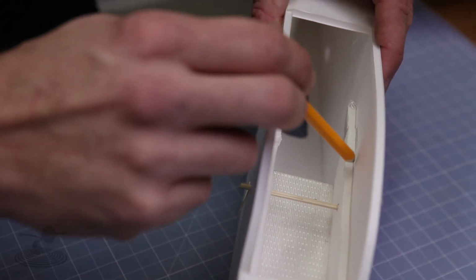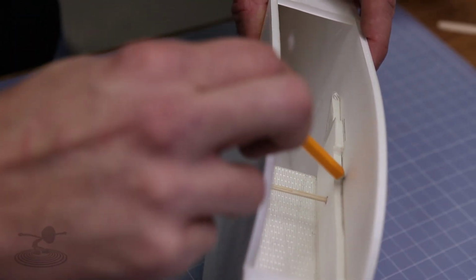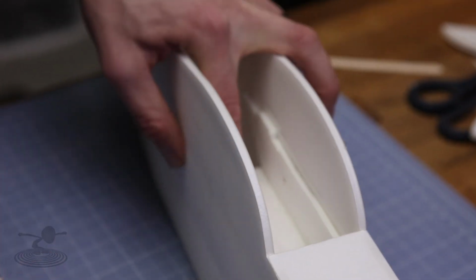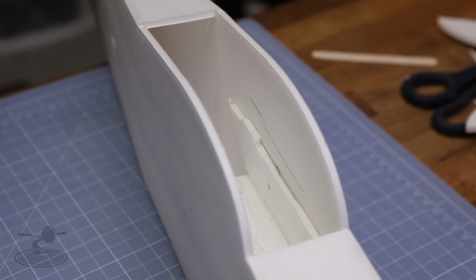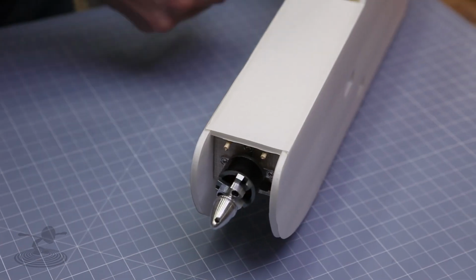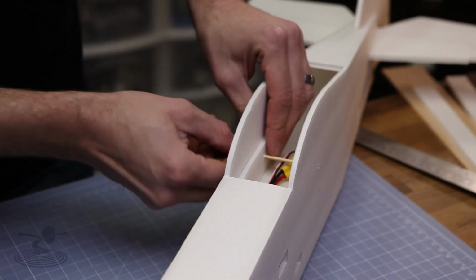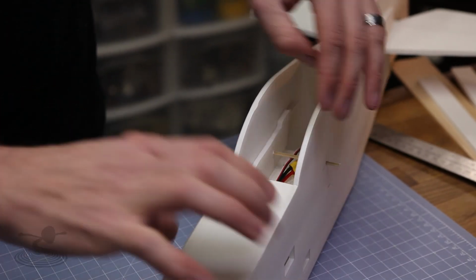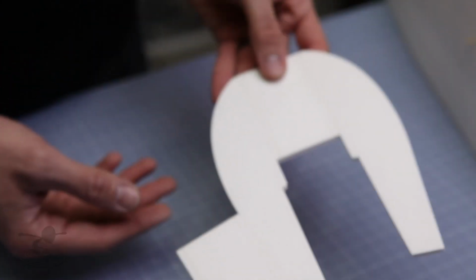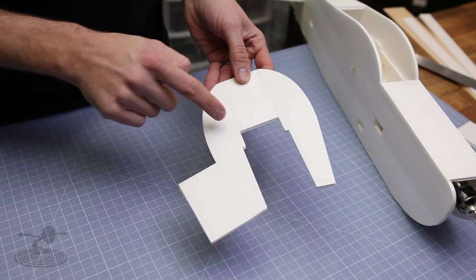Once this is installed, go ahead and take a pencil and actually just mark the perimeter of your power pod. This is going to make alignment much easier when you're out in the field. This is a perfect friction fit. Maybe a little tight at first depending on how much tape you put on it, but that's why it's a little bit on the tight side. It will loosen up over time, but it'll also give you a tremendous amount of strength, much like the FT Bloody Wonder.